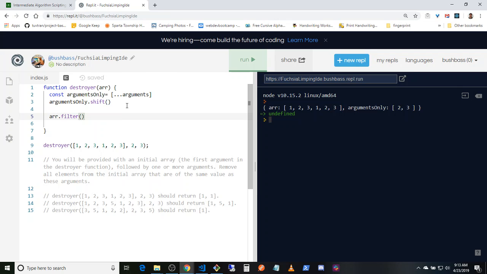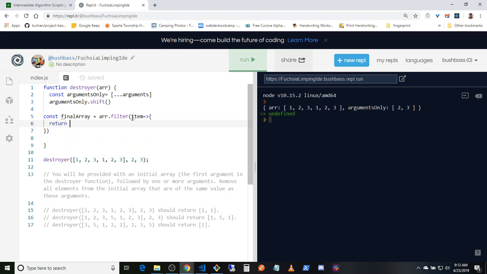A function for filter is just a truth test. It either returns true or false. First of all, array.filter returns a new array with whatever the callback function returns. The callback function returns true or false. If it's true, it returns that item into a new array. So we have to say, let's say, final array. All right? And what's our callback function? So each item in the array, the callback function is going to return, if it's true, we don't want it to return, right?